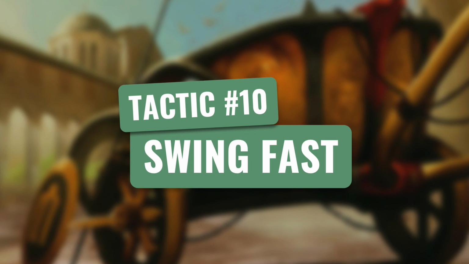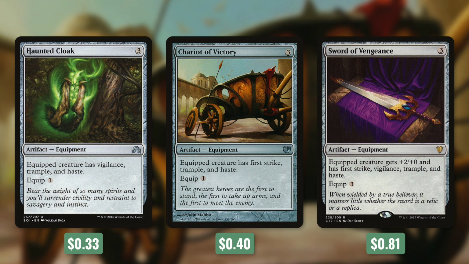So let's move on to our final tactic, tactic number 10, Swing Fast. Haste can be crucial for this deck, so we're going to be running Haunted Cloak, Chariot of Victory, and Sword of Vengeance. Both Haunted Cloak and Chariot of Victory only have an equip cost of 1, and they also give trample. And then Sword of Vengeance does have an equip cost of 3, but it gives +2/+0, trample, and haste.